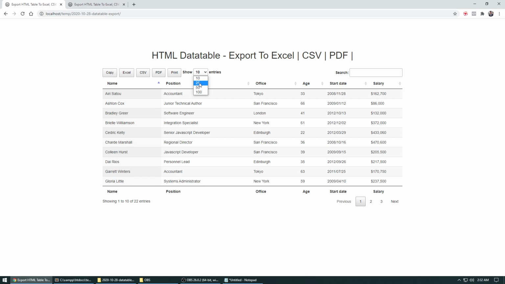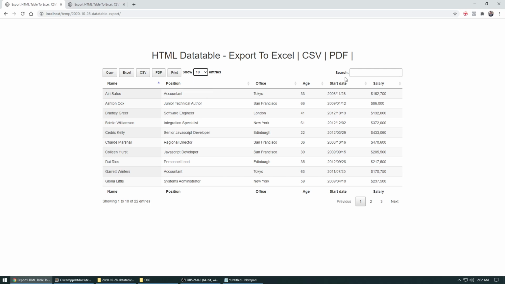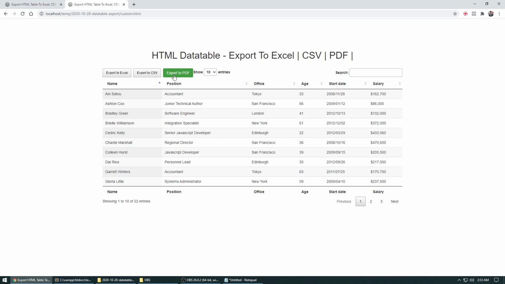I can do up to 50, 20, whatever you got. So it gives you a really nice view of that, and also search and filter and all of that good stuff. So then the second part, what I want to do is customize these particular buttons, in which, hey, I don't care about showing my users of the application how they can copy it, because that is not part of your project. Let's assume that. So let's move on to that part.